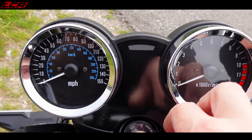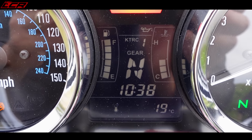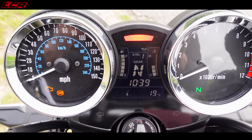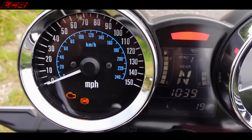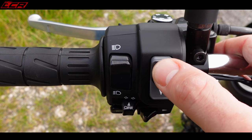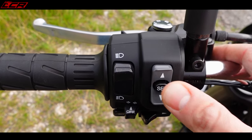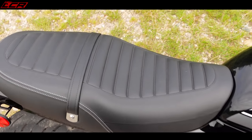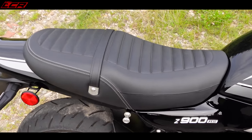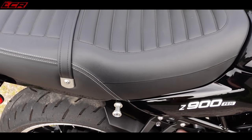Let's have a closer look at those clocks. The old sweep of the clocks, and then in the middle you've got that little LCD with the fuel, bike temperature, gear indicator, etc. — everything you need. Just lovely quality. I do love an analog clock. The quality of the switchgear is also very nice — very tactile buttons which look good quality and have a nice feel to them. No discomfort riding this bike.